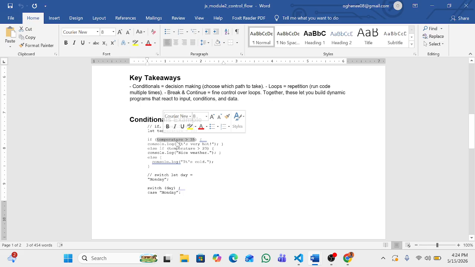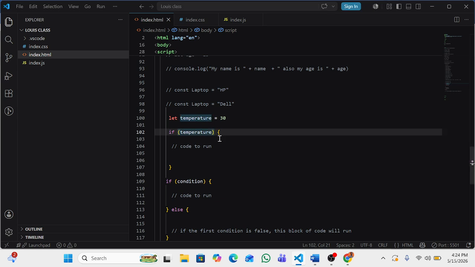You see why I first talked about variables, because you first declare a variable, then store a value inside the variable, and you are now using that value as a condition. You are saying if temperature is greater than 35, then do something.